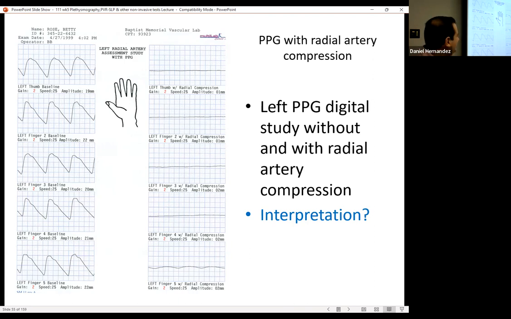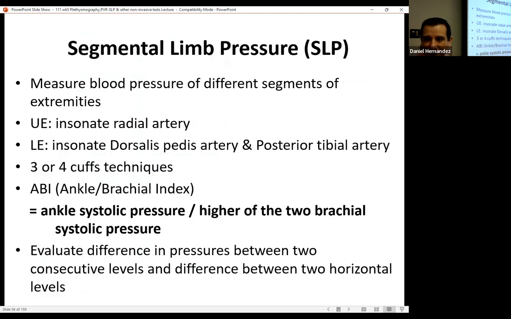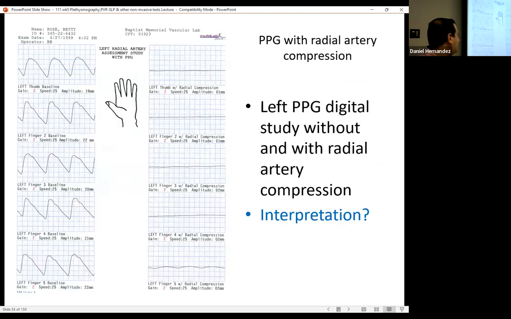Oh, so if you compress the radial to see flow, if your ulnar is good, but obviously it's not. And then vice versa in a sense. Yeah, so if they compressed the ulnar, it shouldn't change anything. We're actually gonna go over an Allen's test. This is what's called a modified Allen's test. They would then compress the ulnar artery and see what the waveforms look like. They should stay the same, hopefully. That was done back in 99.